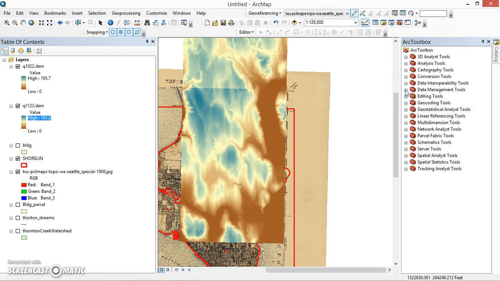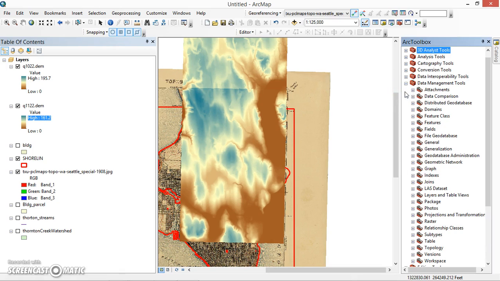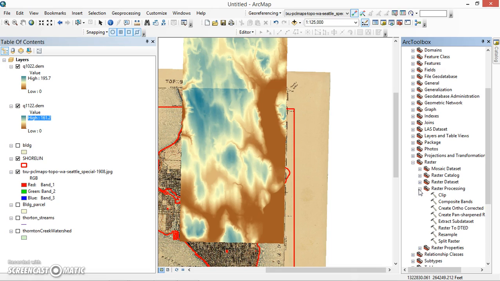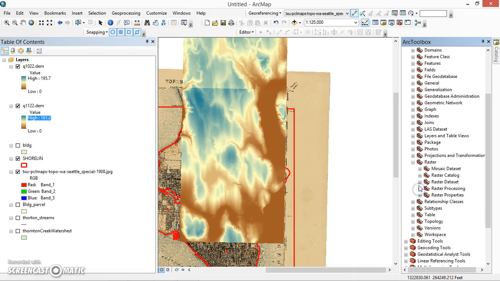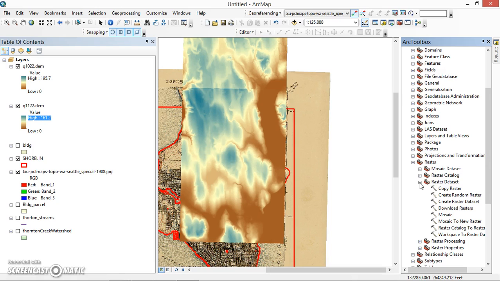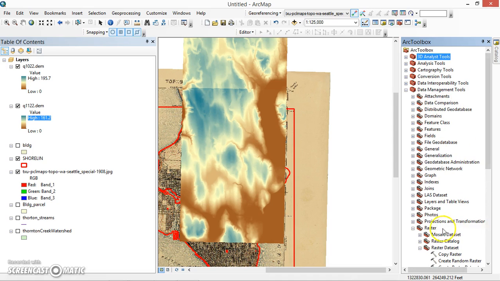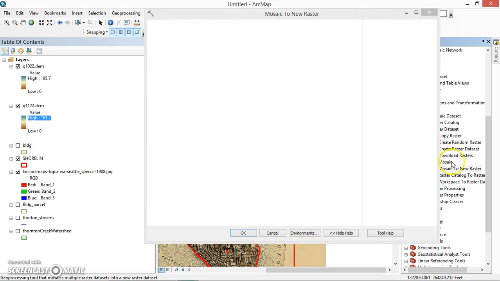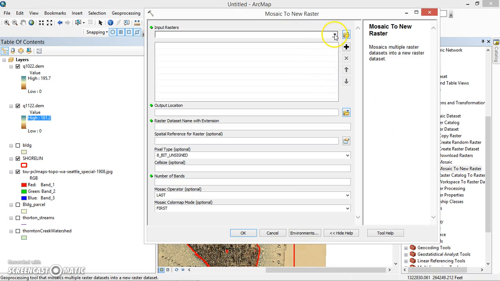So first, we're going to go to Data Management Tools, jump to Raster, and then Raster Dataset. Then in here, we're going to choose Mosaic to New Raster. Just going to double click this, and this dialog box will open.